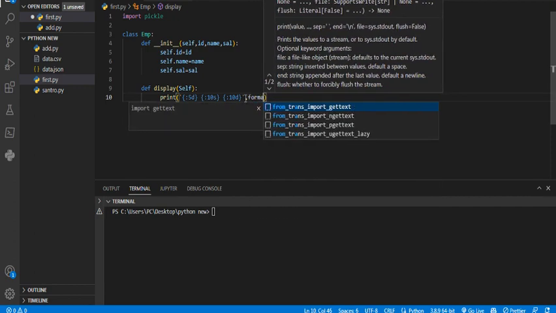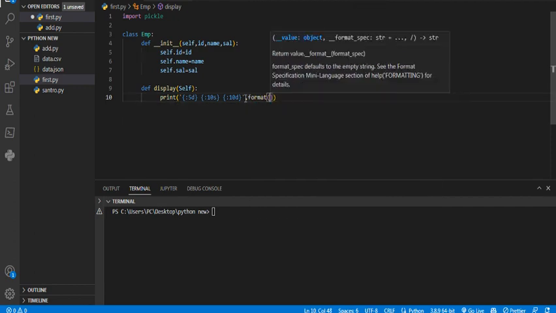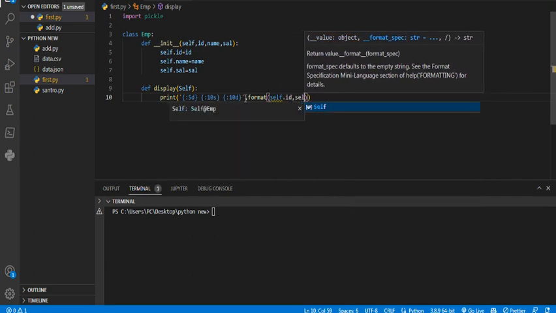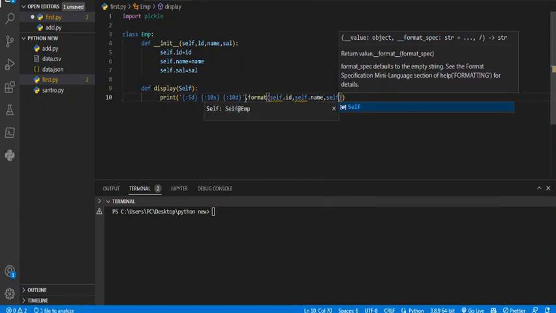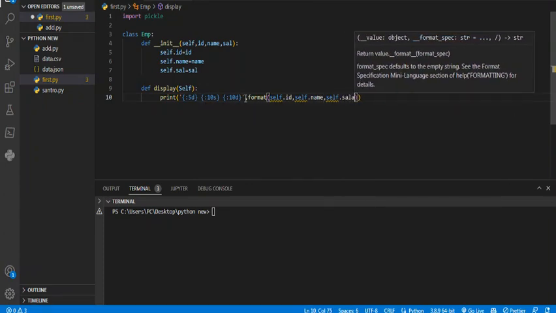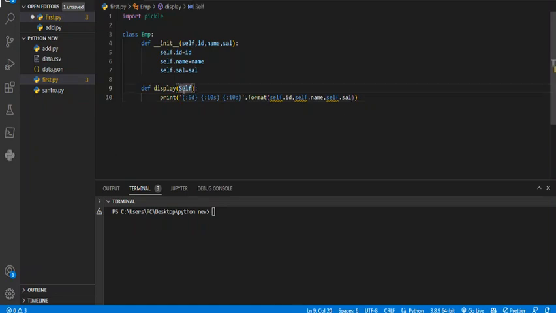You have learned these things already. Format with self dot id, self dot name, self dot sal. Okay, that's it.